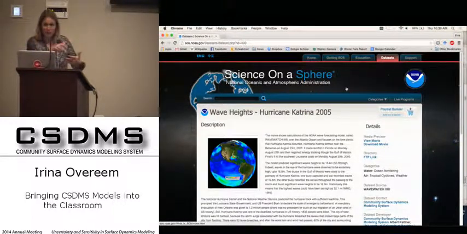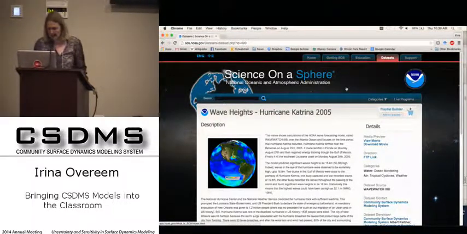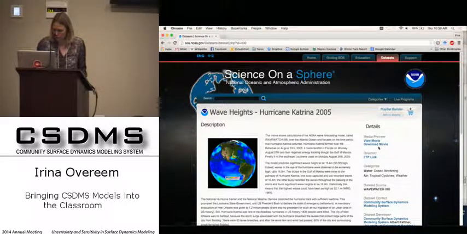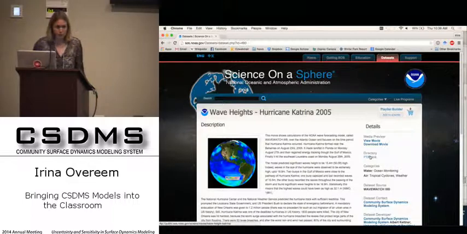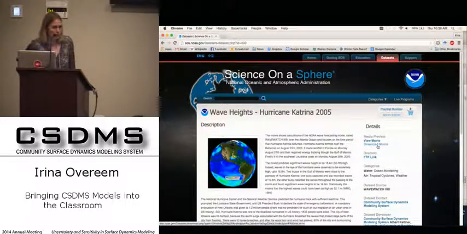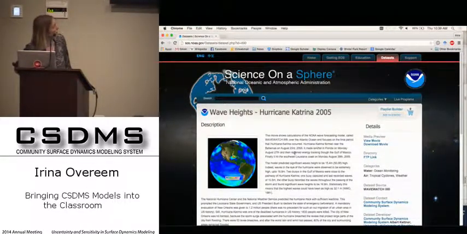They have a little tablet and they browse through them and say, okay, we'll do the waves, and then they'll project the waves for you. But you can also go in through the FTP, find the original movies that go with it, or download the movies and use them in your own classes. For example, this one is on Hurricane Katrina, and it focuses on the wave heights for Hurricane Katrina.